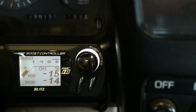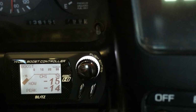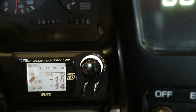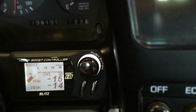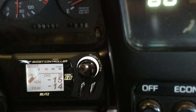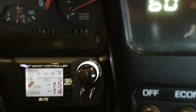Things that will make you change it are going to be based on your elevation and temperature. At sea level, you'll make a little bit more boost pressure, so there are times where you do have to lower it just a hair. Hot days, it will drop boost. I suggest just leaving it. There's no sense in making more boost on a super hot day. And that's the gist of it.